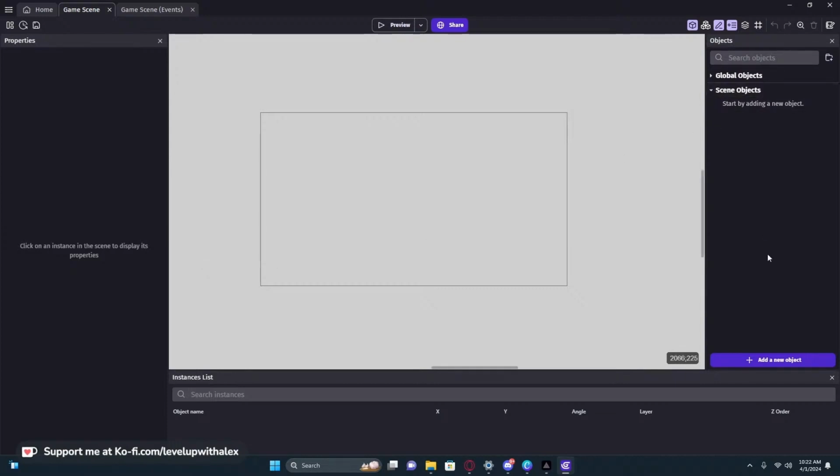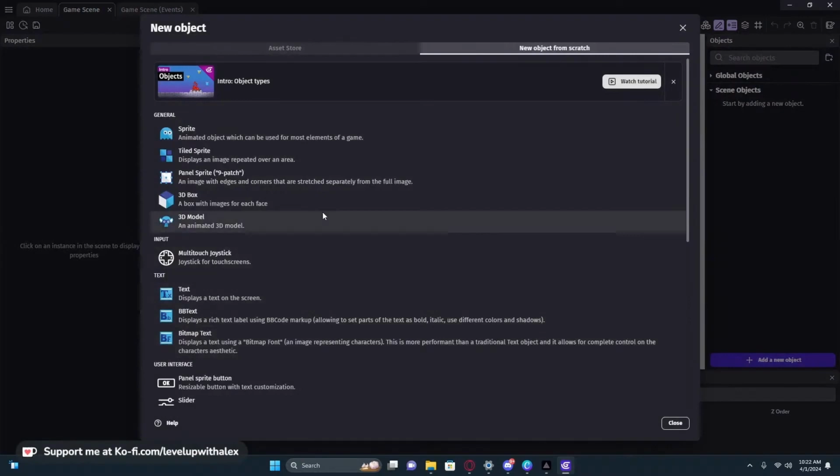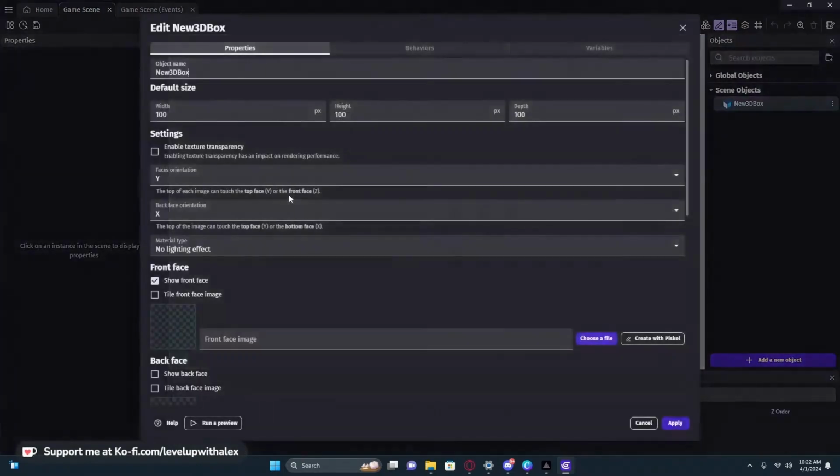We're going to go into our scene objects, go to add a new object, and I want to start with a 3D box. This is going to be our dungeon floor. So name it dungeon underscore floor or ground. We'll do ground for now. And we'll call this stone. Dungeon, ground, stone. Underscore, it'll be the first one actually. So dungeon, ground, stone. Now, the texture that I drew is on a 16 by 16 plane, so we're going to do 16 by 16 by 16.